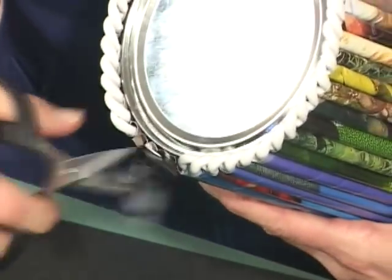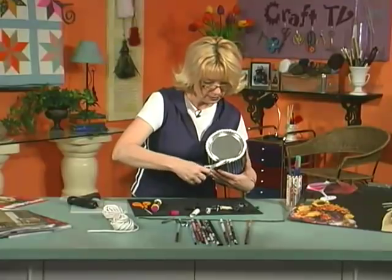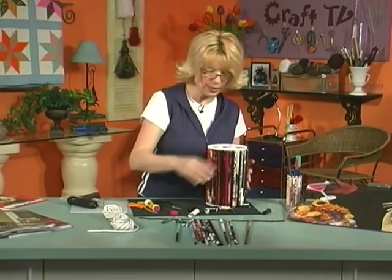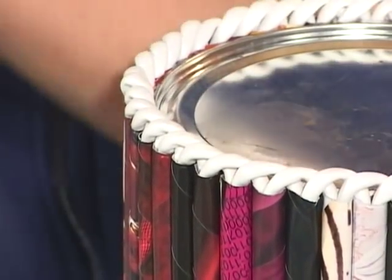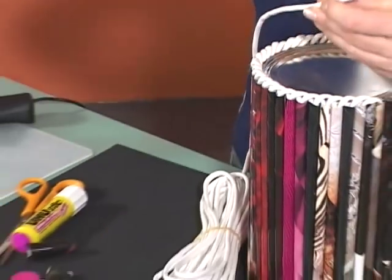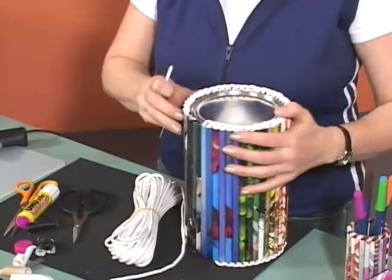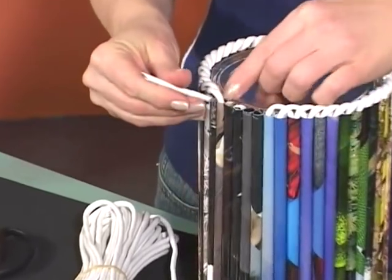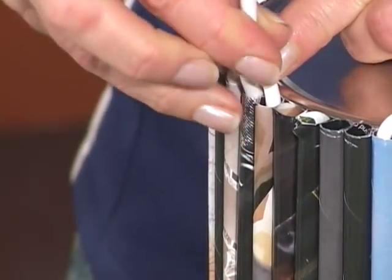All right. Now on the little one, remember I showed you that it had the little pipe cleaners or the chenille stems, doing this little braid at the top. But with this container, I'm using just a regular clothesline. This is plastic clothesline, and it doesn't have a wire in it. Now, you just get going, and I'm going to have all the directions, of course, in your video packet for you to see.